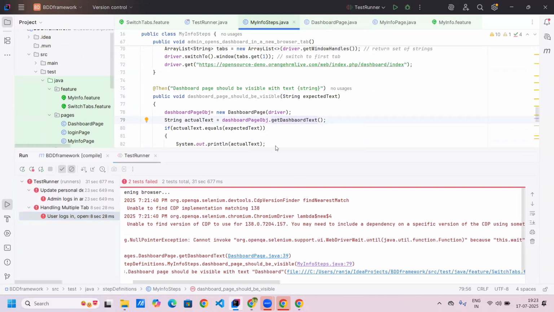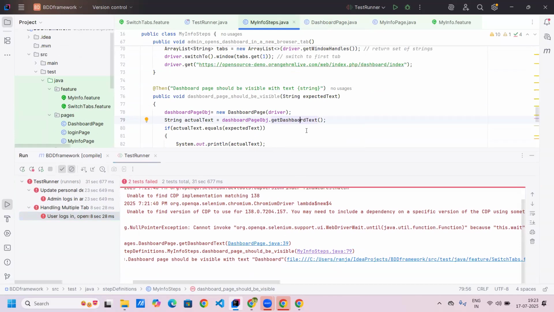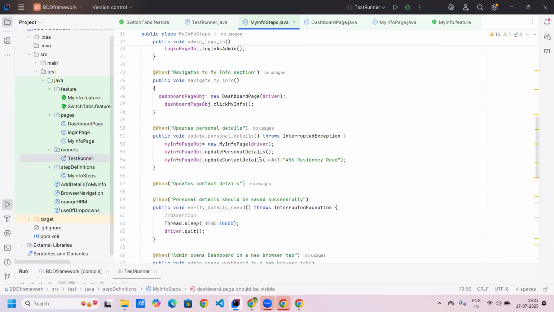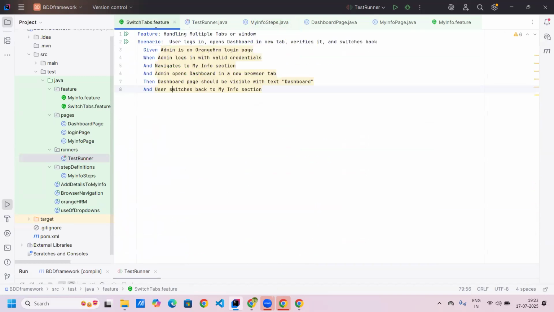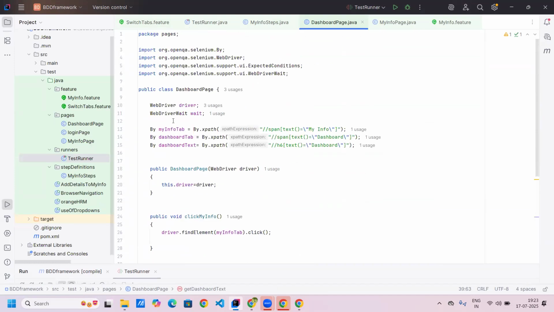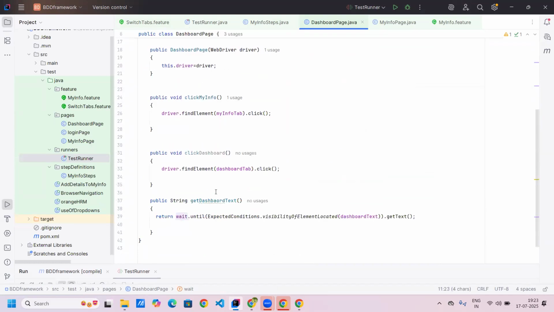So driver, dashboard page object is correct. Going up, we are calling this click my info, so there is no issue. Then why is it coming like this? Dashboard page, get dashboard. It says there is some issue with this WebDriver wait. It cannot invoke this WebDriver wait.